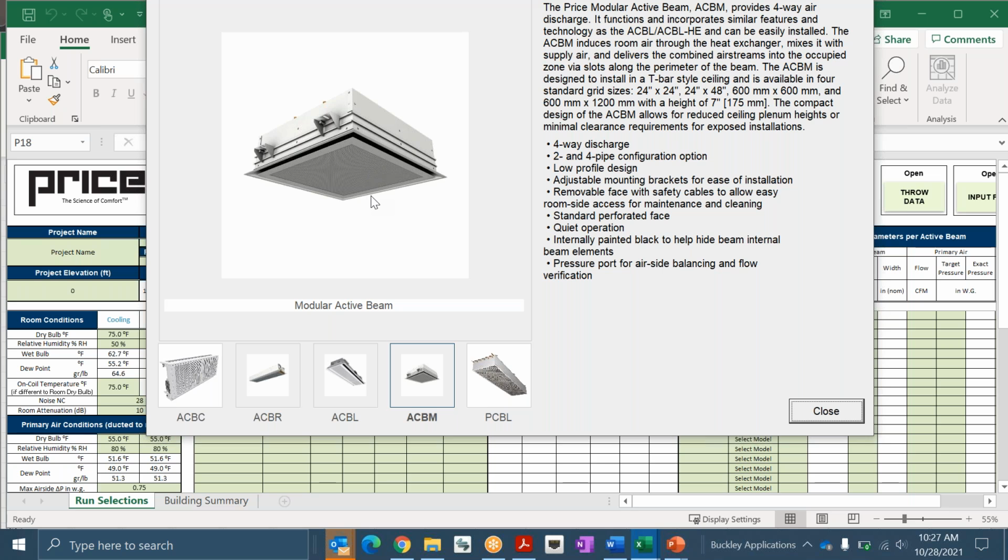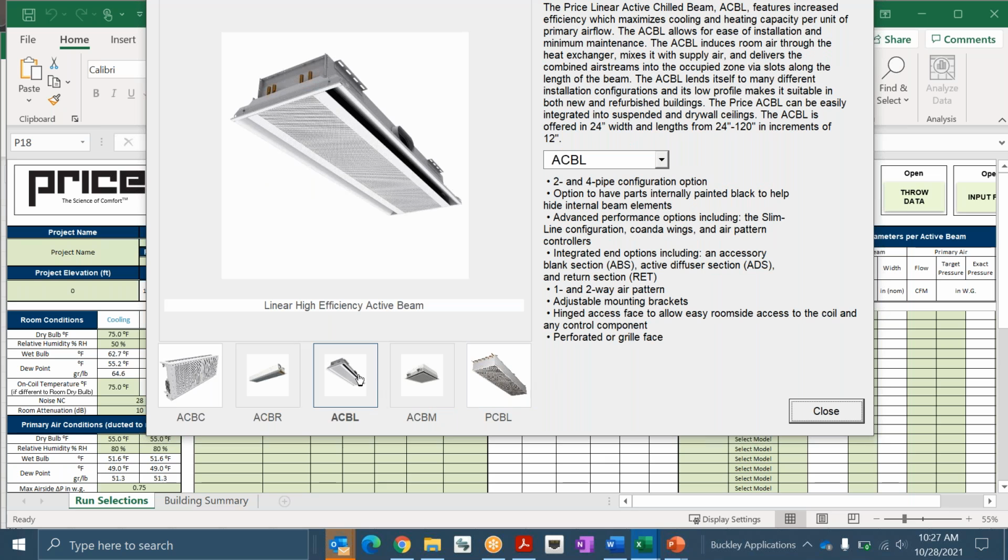So if you do click it, it will take you to the website where our submittals are located and some other literature and catalog information. So you can go straight to that with this link here. We're not going to do that today. We're going to go right into a selection.